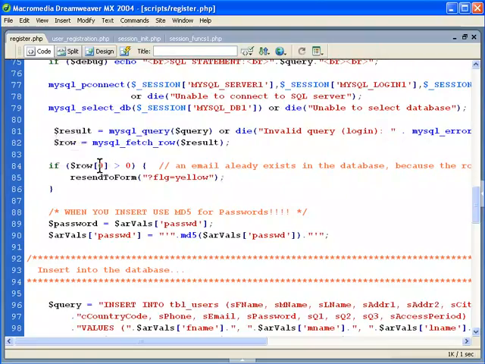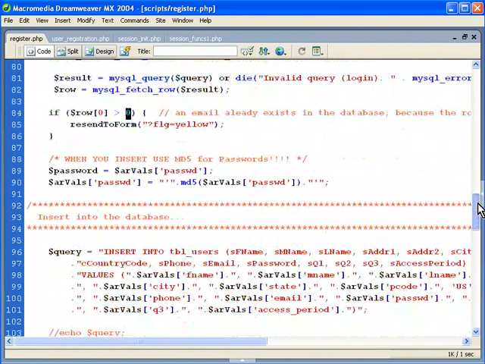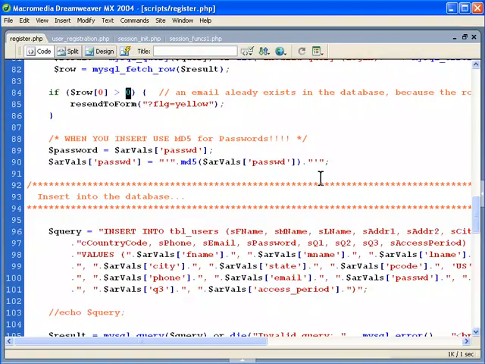Now we check the 0 element because we're only picking the email, and specifically it's going to come back as a count. And we're checking to see if this is going to be greater than 0. So we're checking the count. If it's greater than 0, then that email already exists in the database. We're going to send a yellow flag back to the form using the resend to form function, and that just processes the information to get it ready to go back to the form after we update the session.